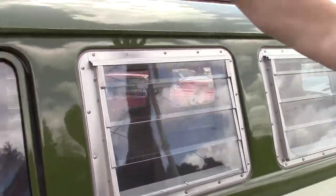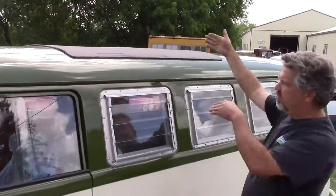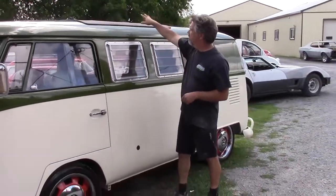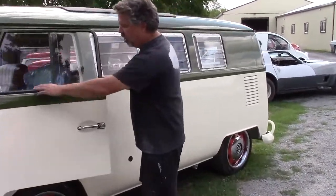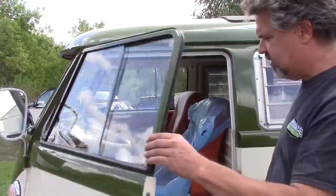You can see just part of it here. We've got the center cloth sunroof that folds back. It did not have that. That's an aftermarket kit that we purchased and installed. And then as we open, we've got the new handles, all new rubber weather stripping and seals for the sliding windows. You can see they slide all nice as they should.